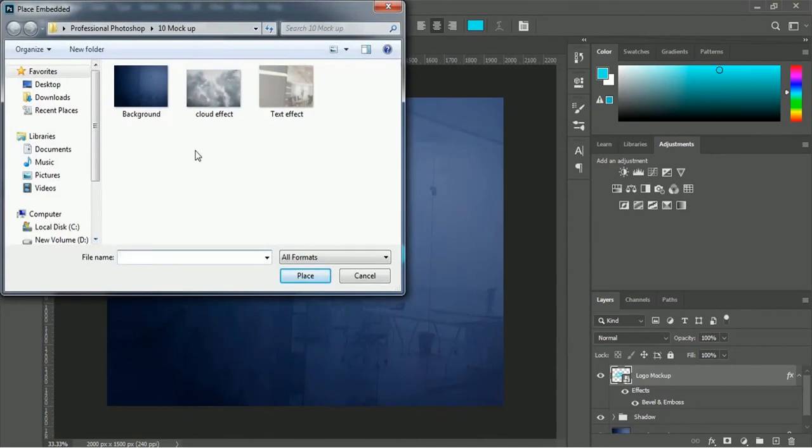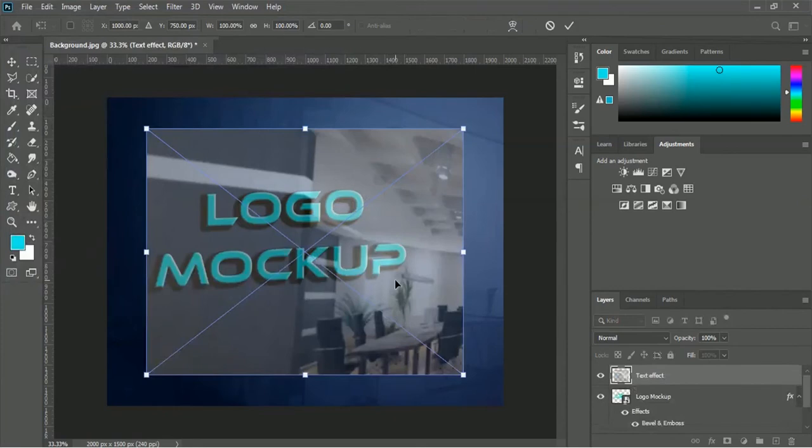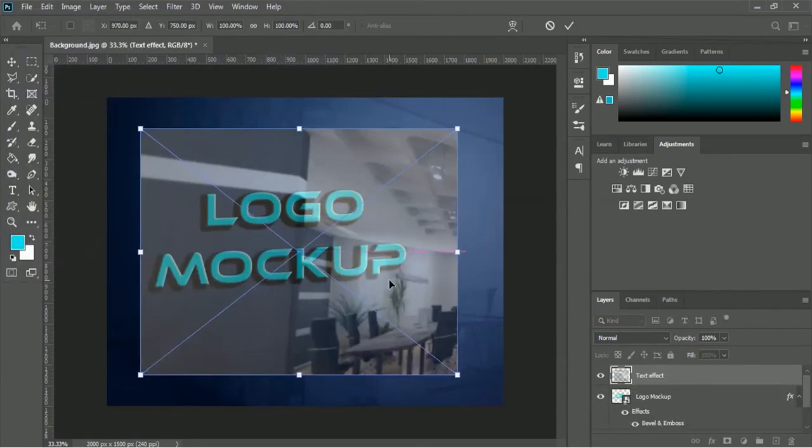And inside our mockup folder you will get this text effect image, and you have to click place by selecting that text effect image. So you can take a look, and you have to place this text effect image carefully, because we have to cover this logo mockup text by this text effect image.